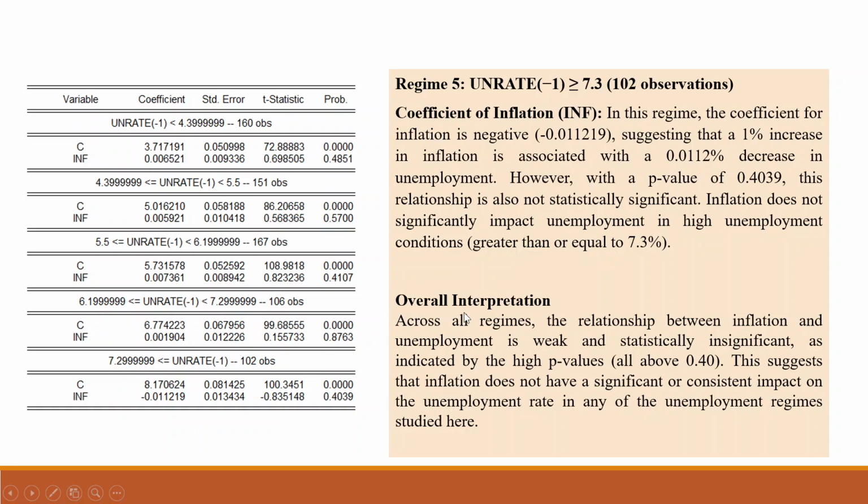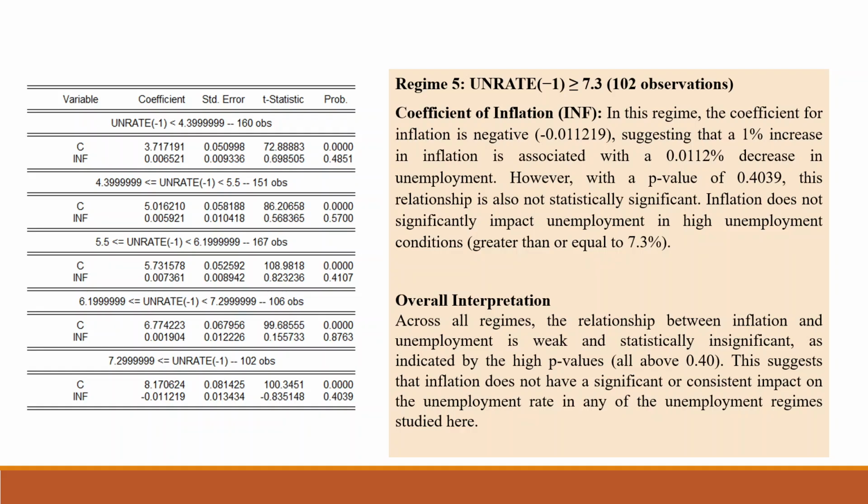Overall interpretation. Across all regimes, the relationship between inflation and unemployment is weak and statistically insignificant, as indicated by the high p-values. This suggests that inflation does not have a significant or consistent impact on the unemployment rate in any of the unemployment regimes studied here. So this means that inflation is not significant.